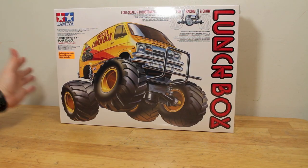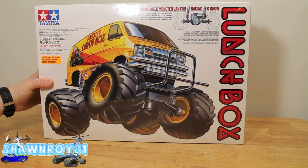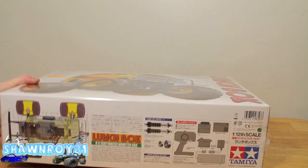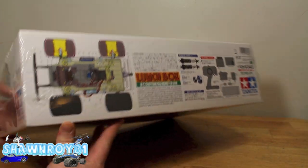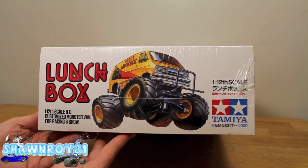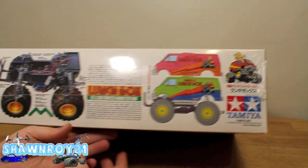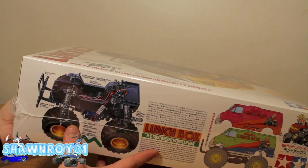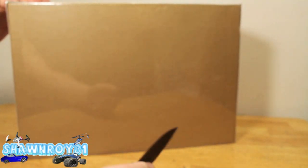We have something here that I love to do - build a Tamiya kit. This one is the Lunchbox. Hopped on this one at a reasonable price, it was $119. It's been a while since I've done a Tamiya kit, so I pulled the trigger, especially one of these nostalgic ones - you can't go wrong. I was deprived as a child, only got into RC later on in life, and it's a pretty small community where I'm from, so hobby shops weren't a hot commodity. Making up for lost time.